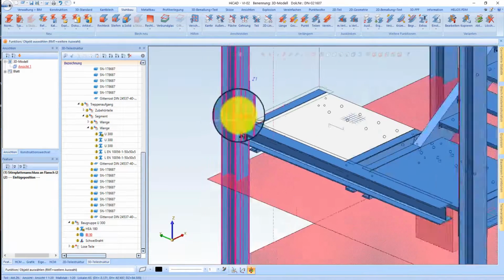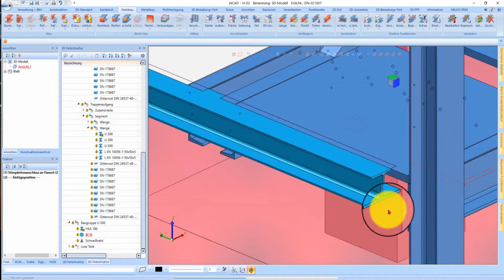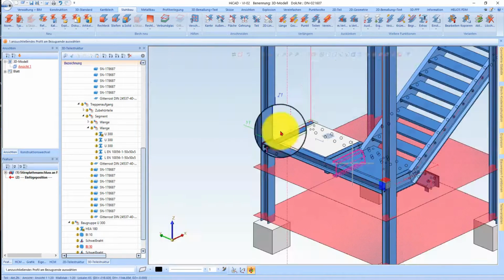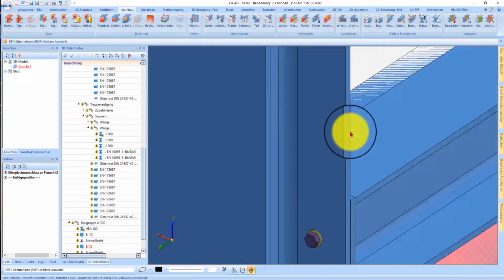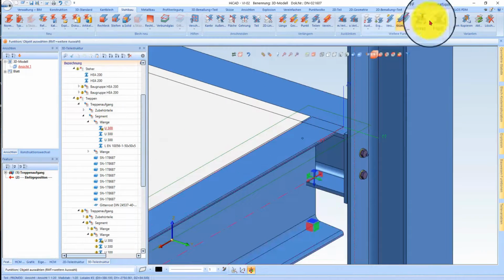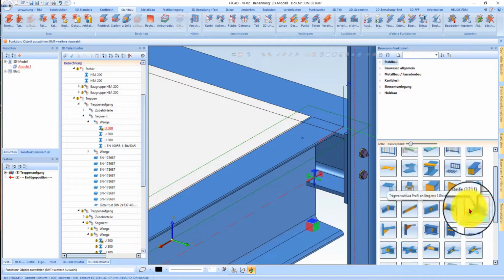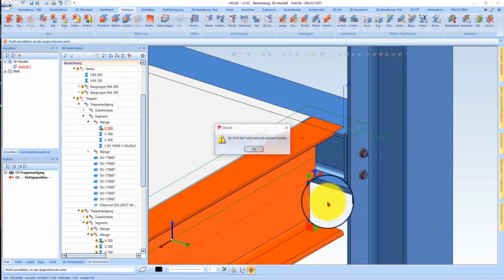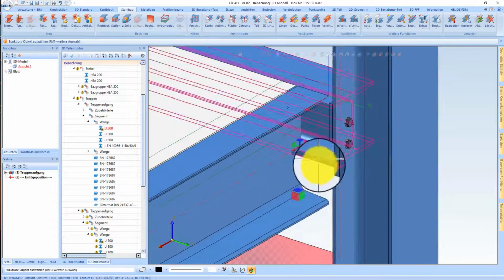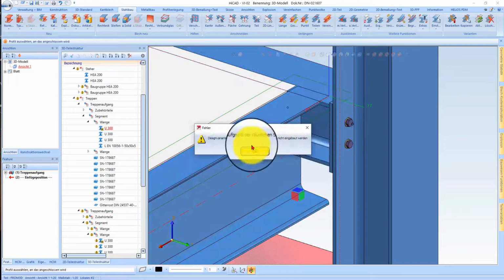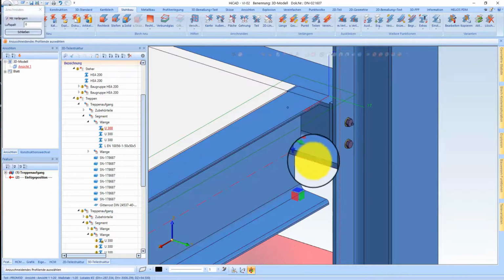It might not visually match at all now, but I don't care at all. For me, it's only about the functions. So, what do I need to pay attention to now? That means for me, I will just connect this here, which means I will choose the next connection. This means that this profile should be connected here. That cannot be installed. Okay, then we'll just do it completely manually.